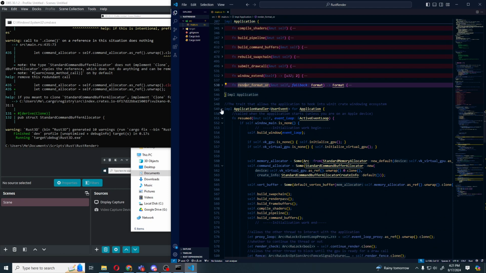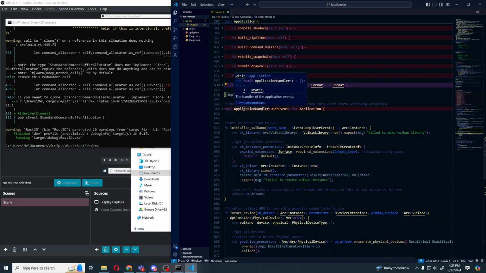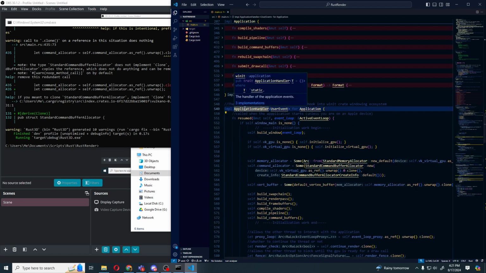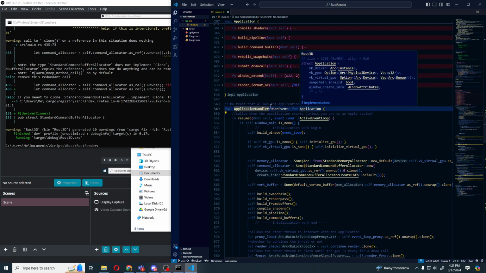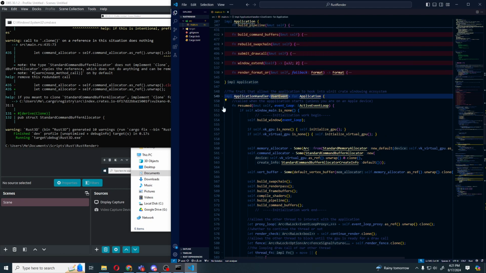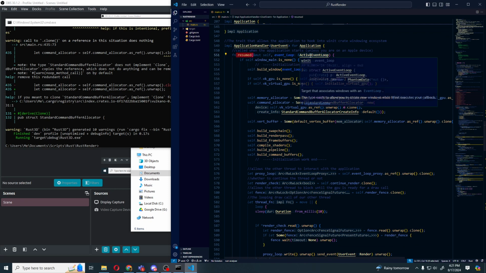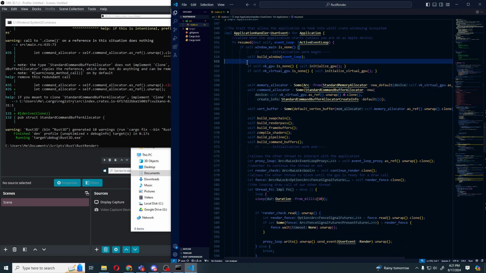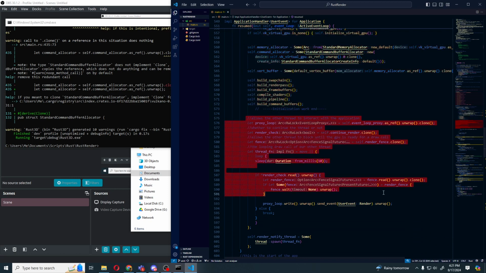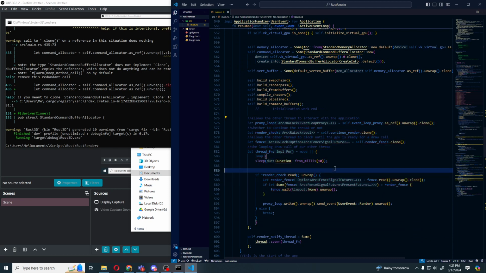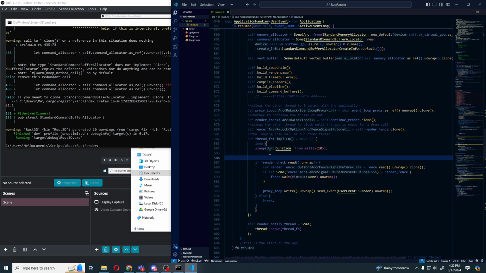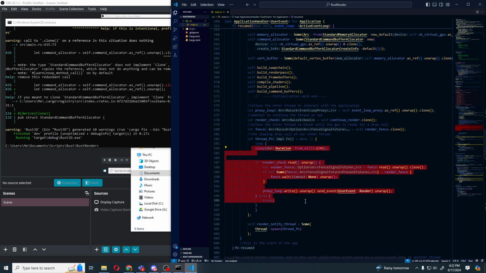But the meat and potatoes of all this is this ApplicationHandler trait. Now, this is part of Winit. You implement this on your application, and it lets you hook into Winit. So this is resumed. This will be called when the event loop starts. So at the start of the event loop, we actually get an active event loop, which is what we use to build the window. And then we do all of our initialization. And then we create another thread that is going to submit a draw call, wait for that to be over, wait a little bit more, like a few seconds, so it's not drawing too fast, and then submit another draw call and repeat. This is the function right here that it does.